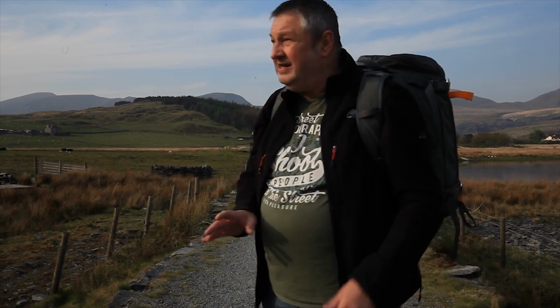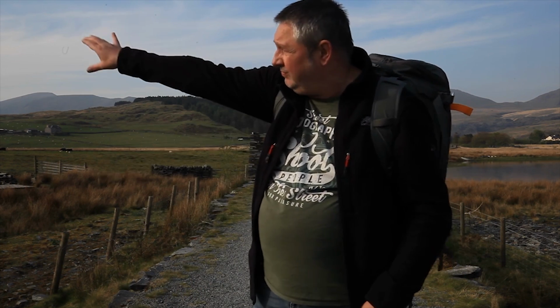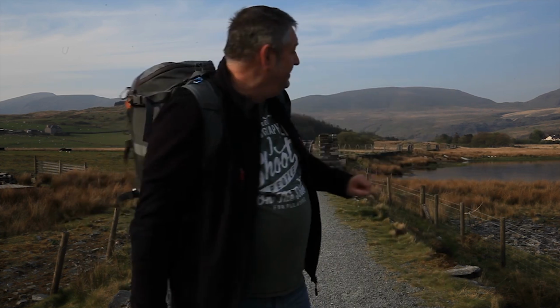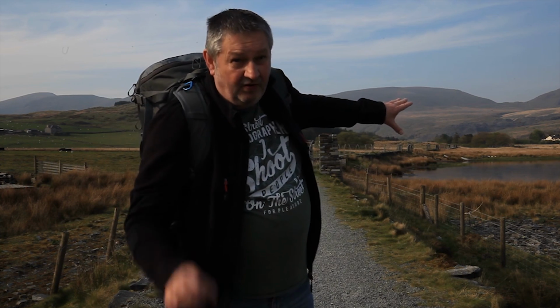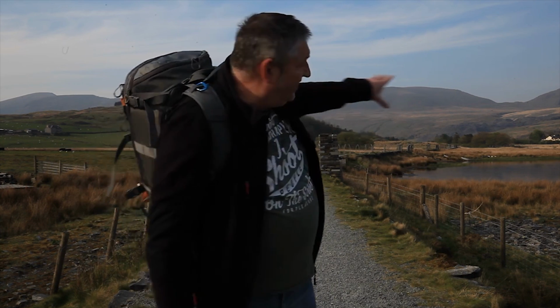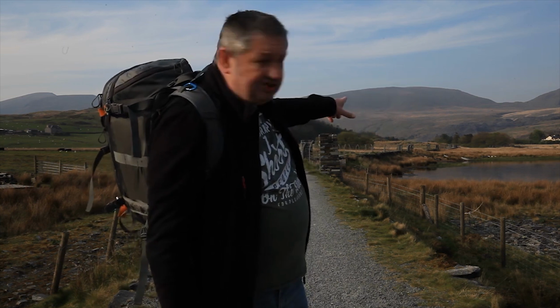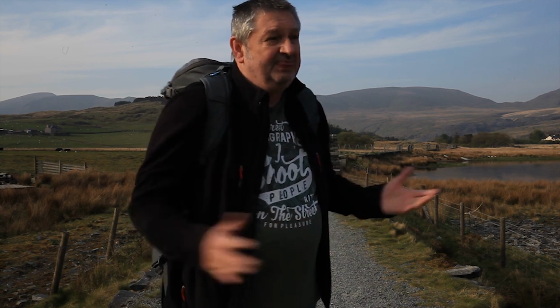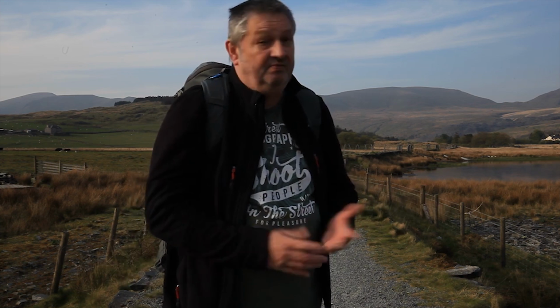I'm thinking big here. The sun goes down over here, but when it goes behind the mountain it gets dark over here, but there is a gap in the valley. So what I'm hoping for last minute is for the light just to gush through while I get the shot of the boats and the back there lit up. That's the idea, that's what I came here for. Whether it works or not, we'll see.